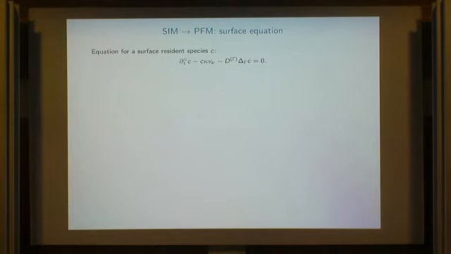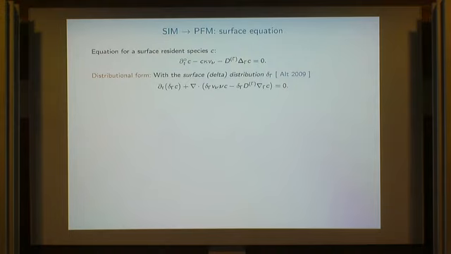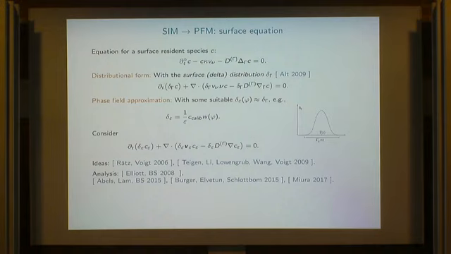Right, so that's the equation that we can also approximate. Again, we can write that in a distributional form using here the surface delta distribution. Another distribution that if you test that against a function, then you get the integral of the test function over the gamma. And this is an equivalent way to write down the above equation. And again, we can here apply the same trick by smoothing now this surface distribution. Use the phase field to smooth that, for instance, like this.